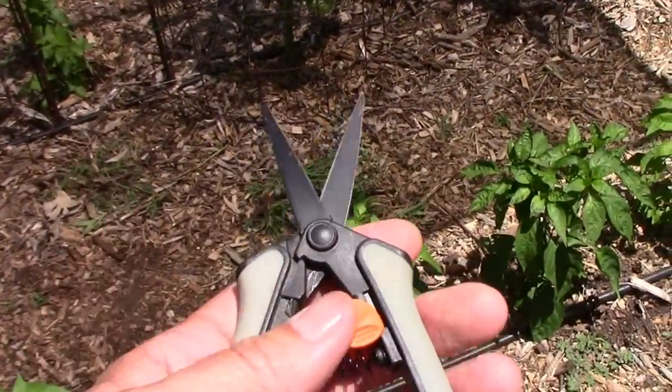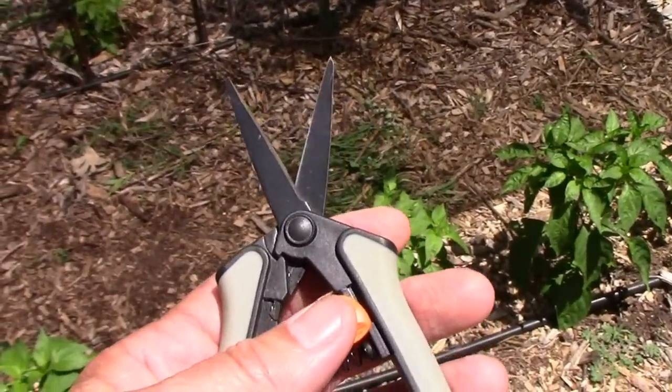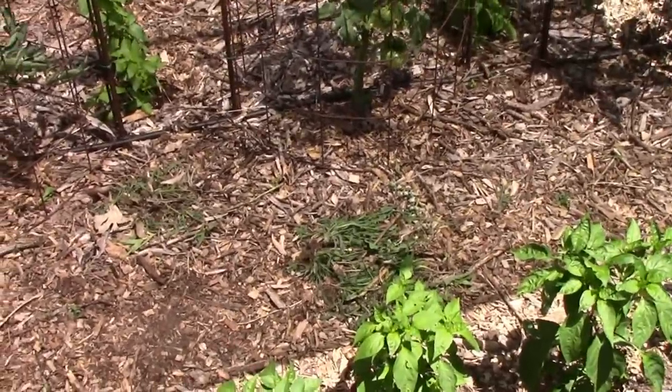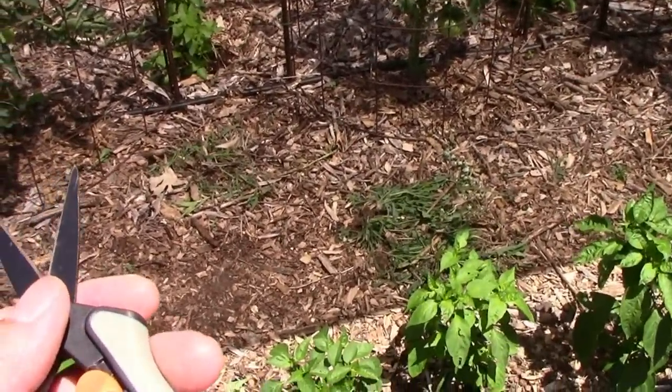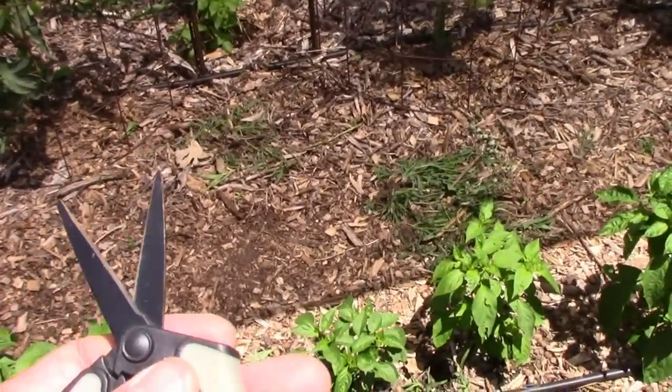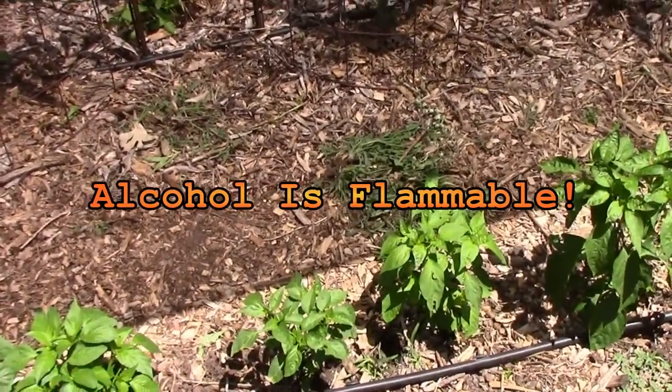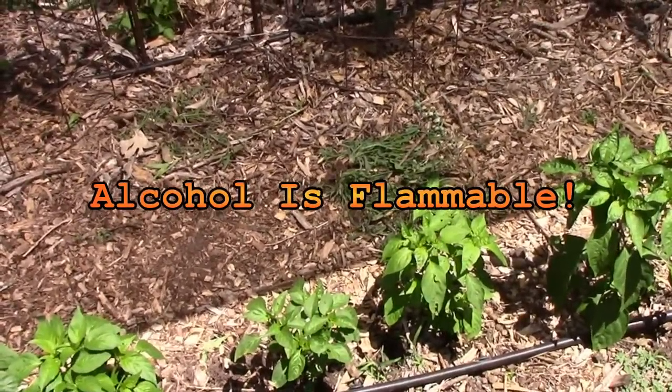Here's the pruners I usually use when I'm pruning tomatoes. They work real well, I like them, but when I prune tomatoes, I prune one plant, then I wipe these down with alcohol and sterilize them and dry them off with a paper towel.